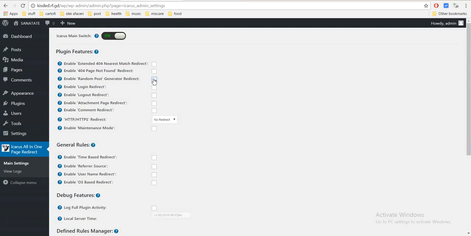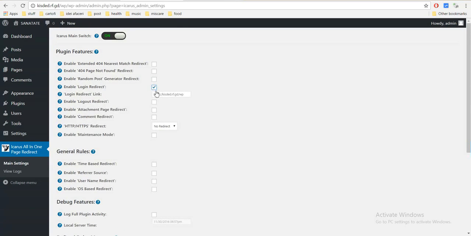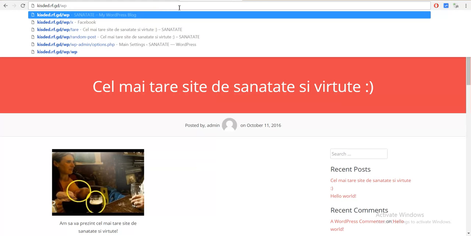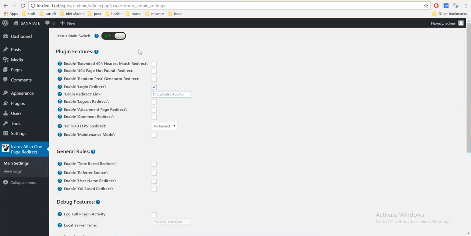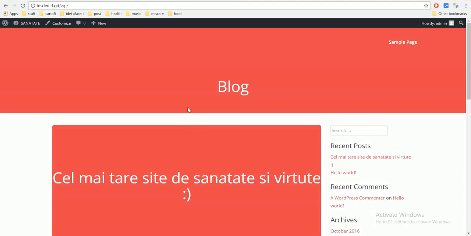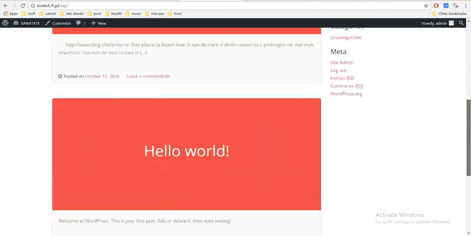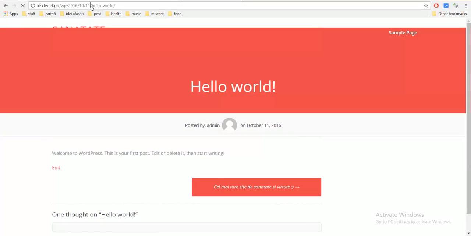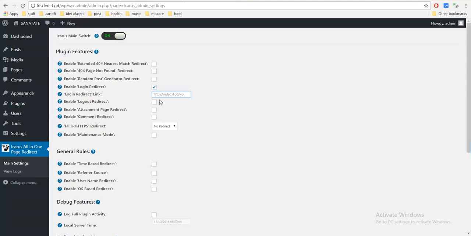Okay. Next is Login Redirect. Login redirect means where to redirect your logged in users after a successful login. So let's say that you want to redirect your users to this Hello World blog post.